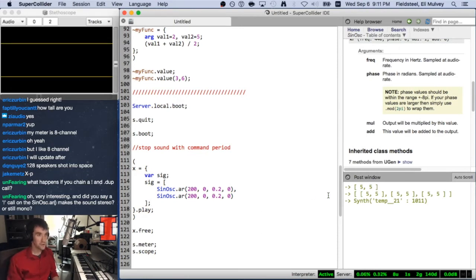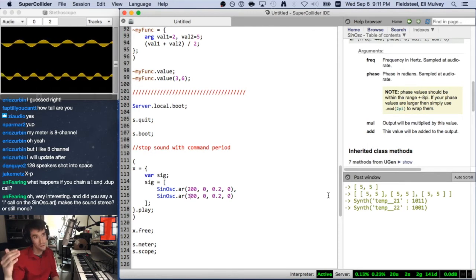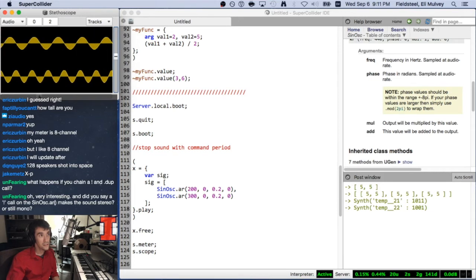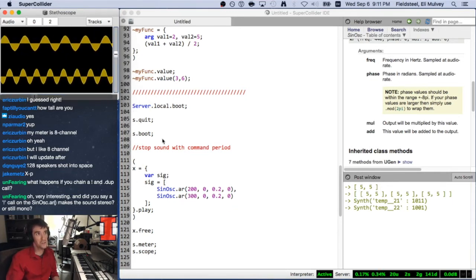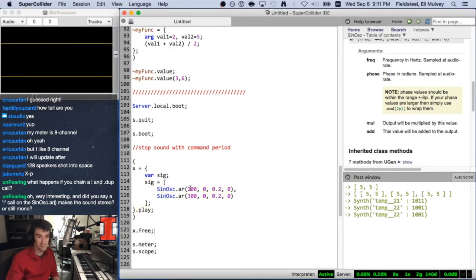And it's worth pointing out, of course, that these don't have to be the same thing. Right, so here it puts 200 hertz in the left channel, 300 hertz in the right channel. Right? Oh, and with the scope, you can adjust the scale horizontally and vertically, however you like. It doesn't change the sound. This is just a visual thing. And I think there's some other cool tricks you can do with scope, but that's basically it. So I'm gonna free that. So yeah, there's a little perfect fifth for you. You can do some binaural beating.